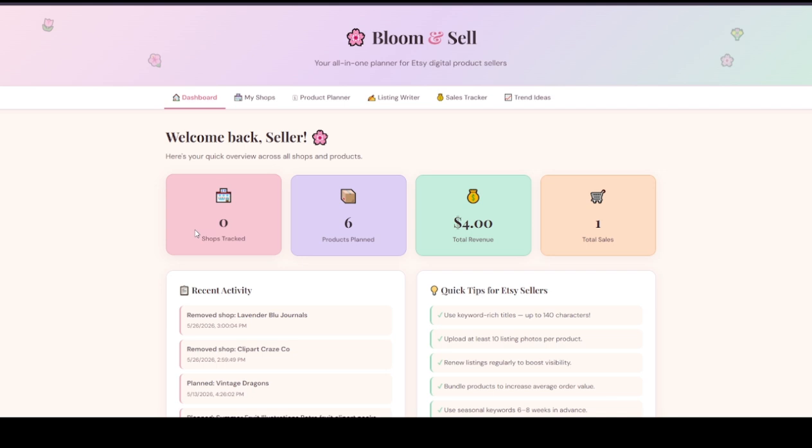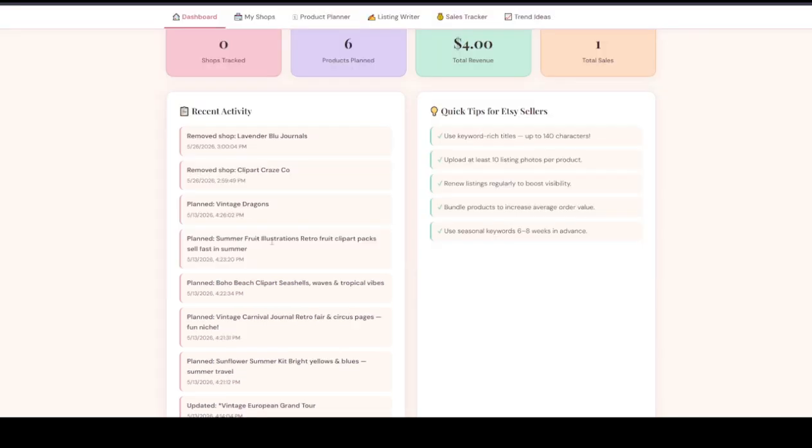And then you'll see all of your recent activity here, and then it gives you a few tips in here. Use keyword rich titles, upload at least 10 listing photos, renew listings regularly to boost visibility, bundle products to increase average order value, and use seasonal keywords 6 to 8 weeks in advance.